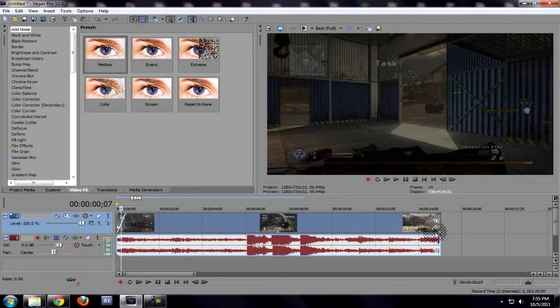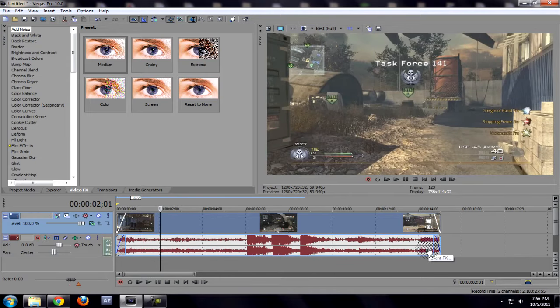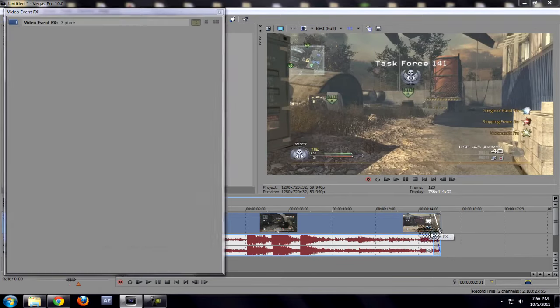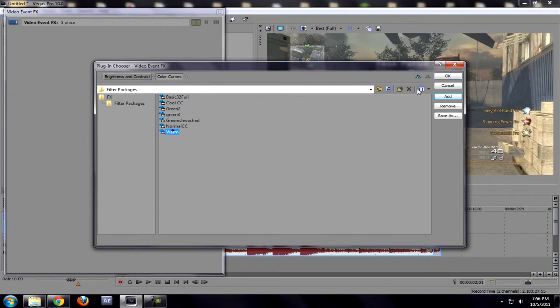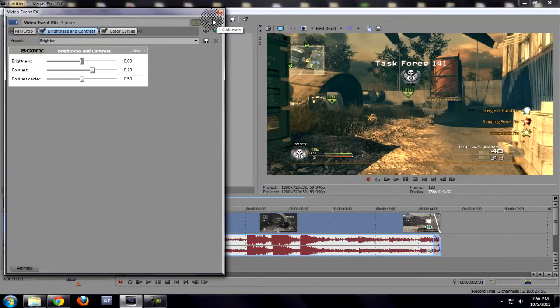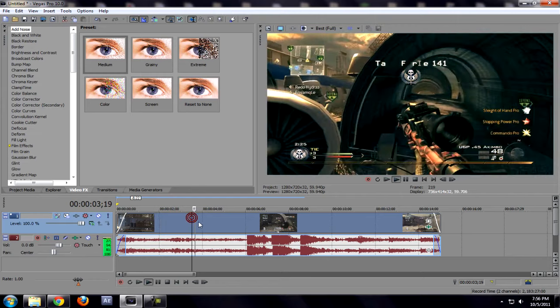These are just some basic tips for you guys. And fade in this corner. And then audio same thing. Just drag the corner. And there. So you got a nice clip. It's looking clean, but there's something missing, and that's a color correction. So all you want to do is click the Event Effects button right there and create a color correction. This will be included in the pack, guys. This is just a basic color correction.